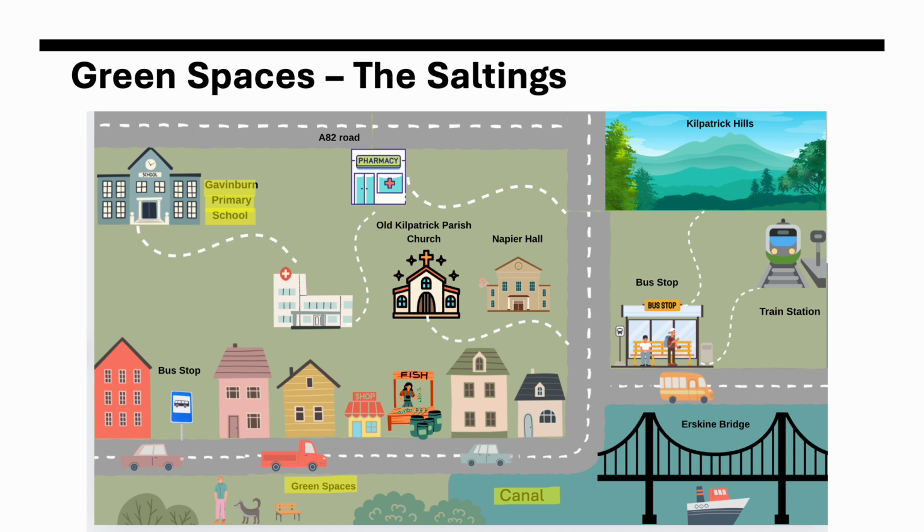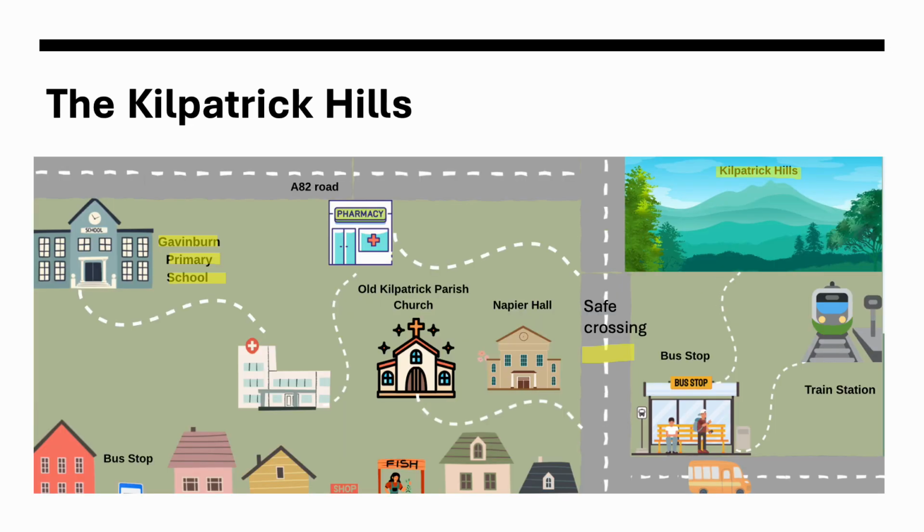The Kilpatrick Hills overlook Kilpatrick and give learners at Gavin a chance to experience the beauty of Scotland's natural landscape. The hills are about a 10-minute walk from the school to the bottom of the main walking route, making them easy to reach for class trips and outdoor learning. The head teacher at Gavin explained that the school makes regular use of these local green spaces during events such as Health Week, outdoor learning days and sponsored walks. Parents and families are encouraged to take part in these activities, helping to strengthen the sense of community around the school.